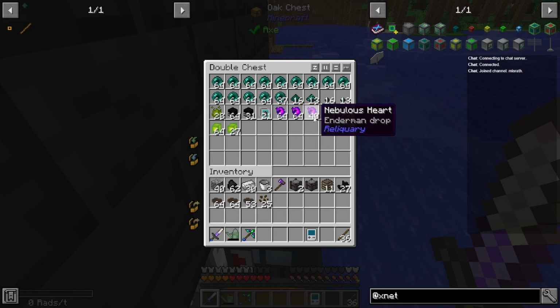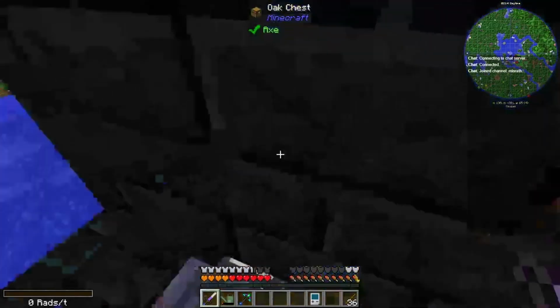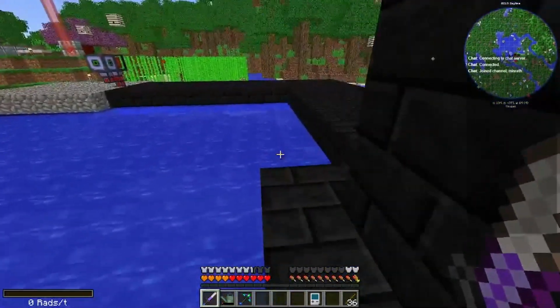Yeah. These nebulous hearts are... sorry for the sound. Oh, wait a second. I haven't actually shared the sound yet. These nebulous hearts are 3 Ender Pearls each. So, yeah. Okay.